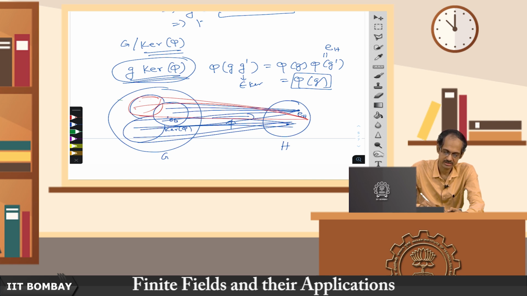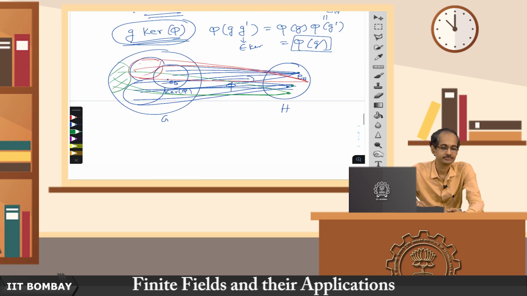You take another coset, and the whole coset goes to another element. So, all these different cosets of the kernel get collapsed into a single element in the image. That is how a group homomorphism's structure is. Now, these cosets have a one-to-one correspondence. If the kernel is a finite subgroup, all these cosets will have the same number of elements.